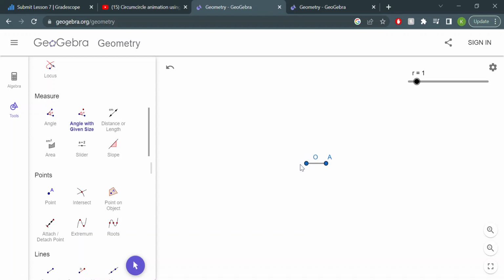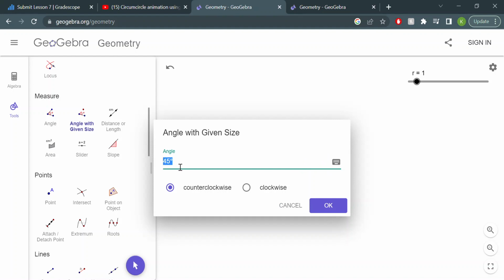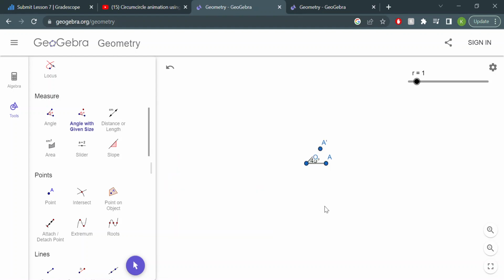There's 8 points. 360 divided by 8 is 45. So we're going to first click on one of the points of the octagon and then the center. Then 45 degrees. Right here, I already have it set in. And that's going to create another point here.